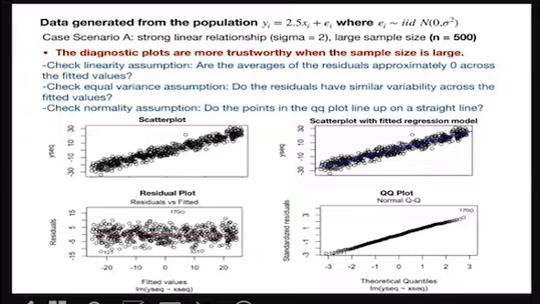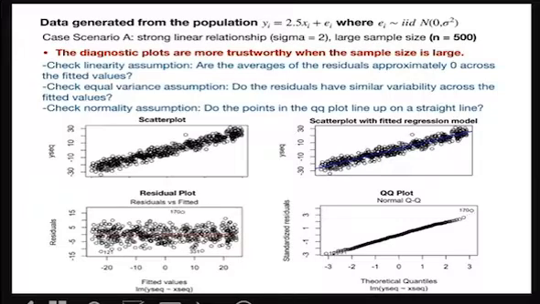Now, I need you to take a look at what I'm displaying. I am targeting a simple linear regression model where I already know the beta is 2.5. If I want to simulate data, that 2.5 is my true value. That is not an estimate. That's a population value. That's what we call beta, not beta hat. Does that make sense?